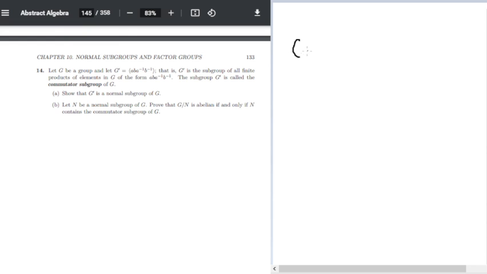So, C, A, B, we'll just do this, C, A, B to negative 1, C, actually, now let's do it in the form they want us to do. C negative 1, B negative 1. A, B, C to negative 1. Or actually, wait, how do they write this? Oh, I'm being dumb. Okay. A, B, A negative 1, B negative 1, C to negative 1. So can we write this out as some X, Y, X to negative 1, Y to negative 1?